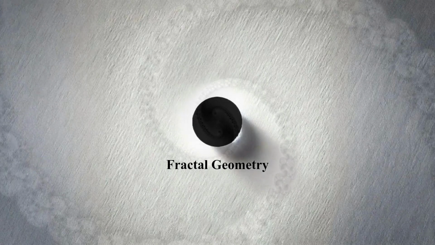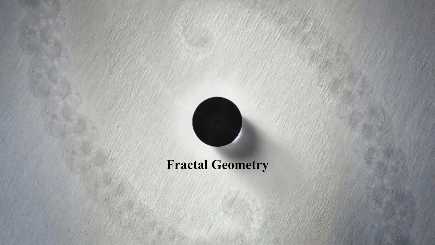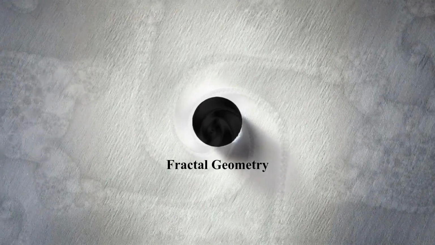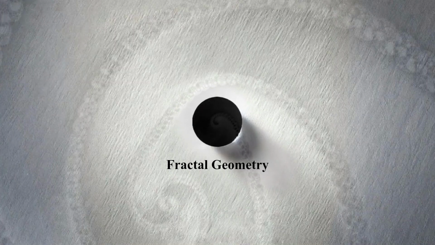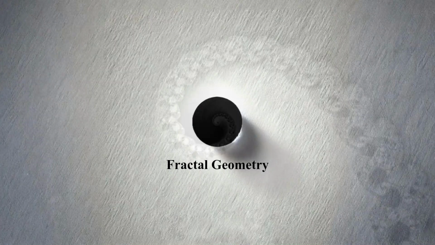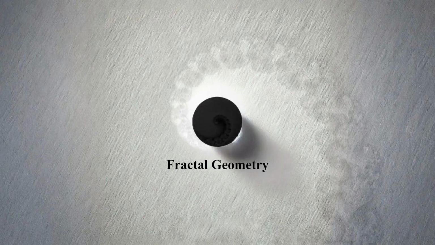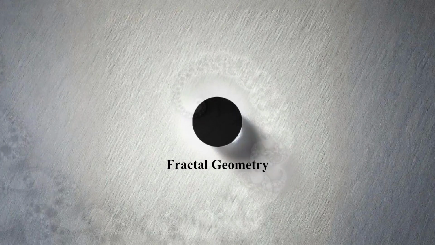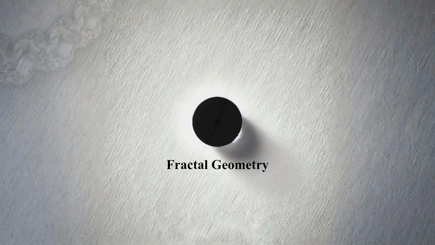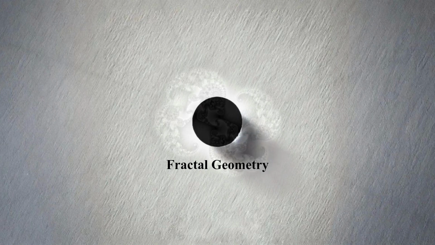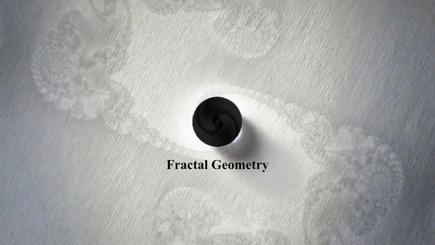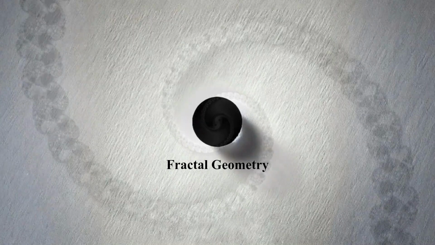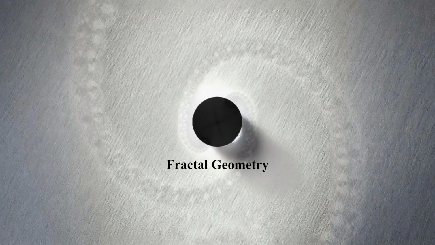So this is already blowing my mind, but how do you even measure something like a fractal? Our normal ways of thinking about length and area don't really work when you have this repeating pattern. You're absolutely right. Our traditional measurements don't work very well with fractals. Take the Koch curve, for example. It starts with a straight line, but then you repeatedly replace each segment with a series of smaller segments that form a bump. And the length of the Koch curve actually increases infinitely, even though it stays confined within a certain area. Wait, so a line that's infinitely long can fit within a finite space? Yeah, it's one of the mind-bending paradoxes of fractals. It highlights why we need a new way to measure these unusual shapes.